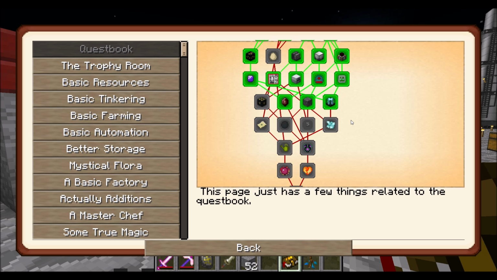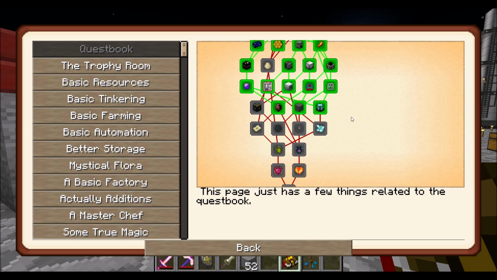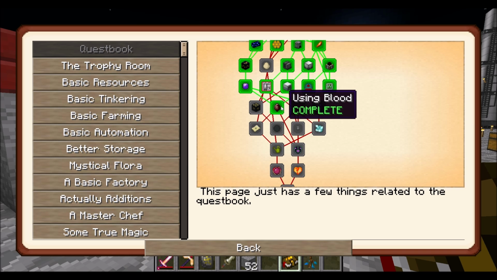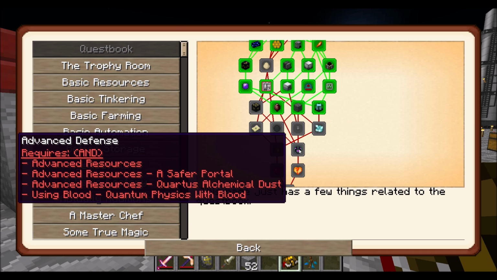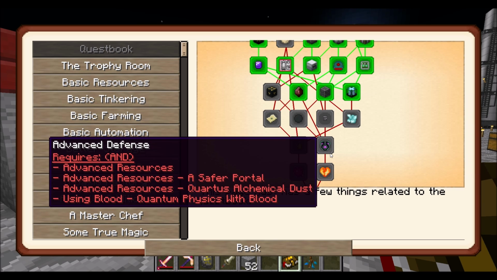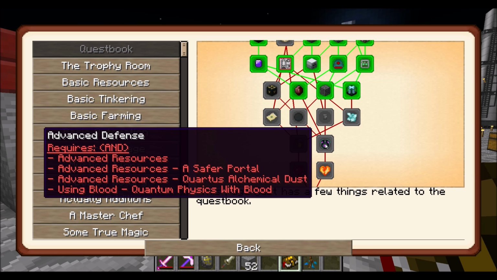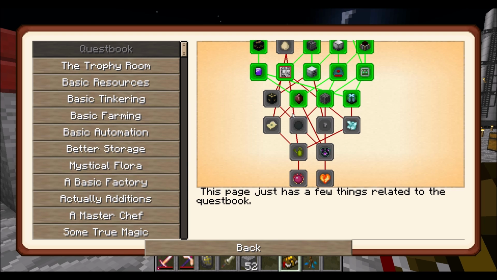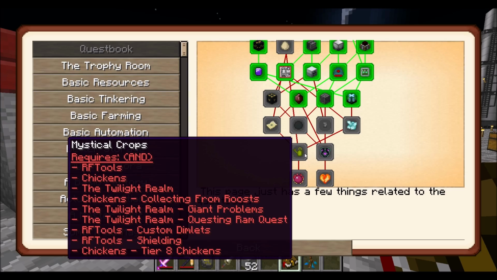So what is this even doing for us again? I forget. So number 1, using blood gets us towards advanced defense. I guess requires using blood. Quantum physics with blood. Cool. Was there anything else that it did for us? These lines are very confusing lines.